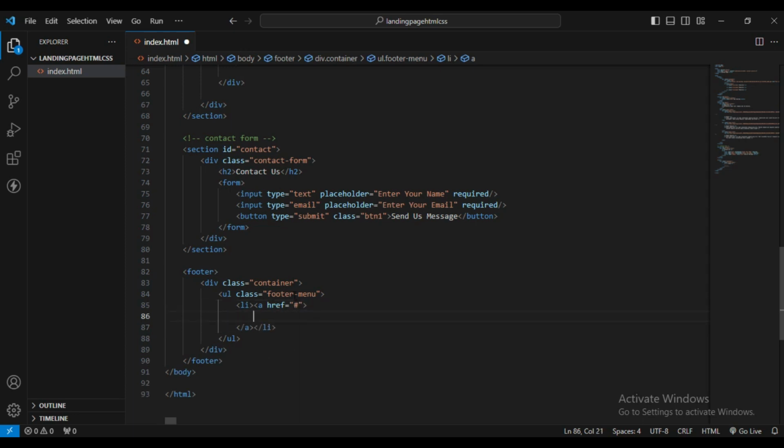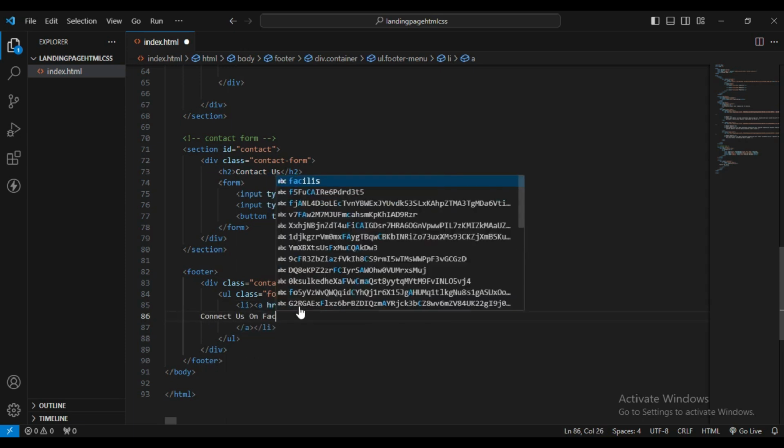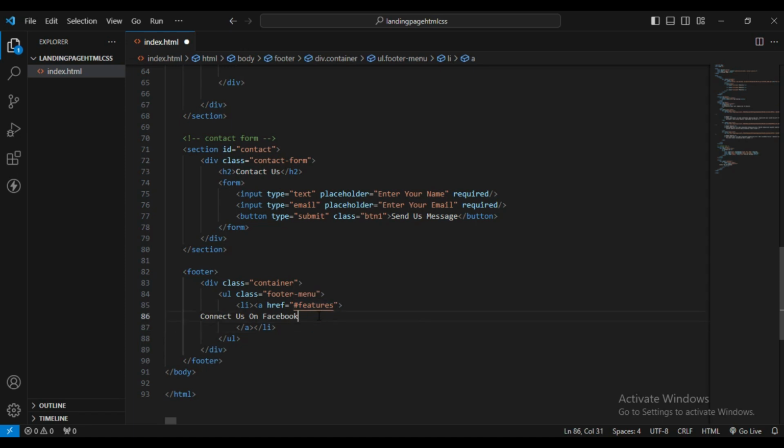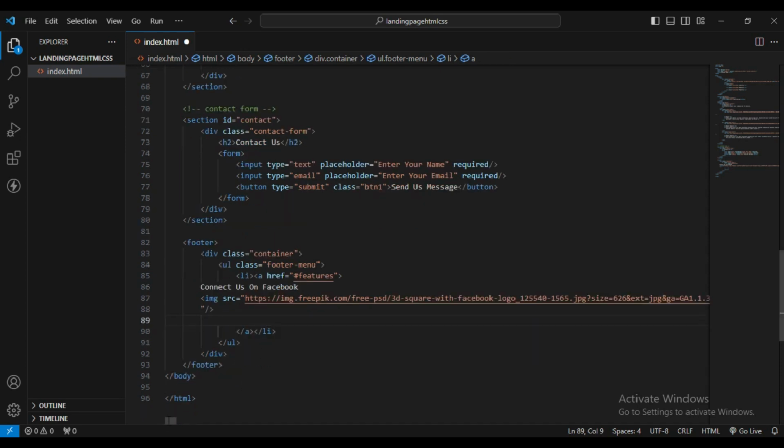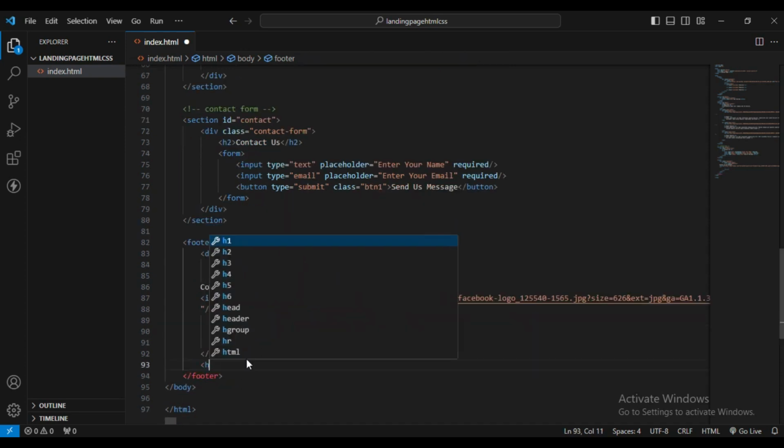You can paste a link if you want here, or else we can type the hashtag features. So let's also include an image of the Facebook logo. I will paste these images in our description section also.